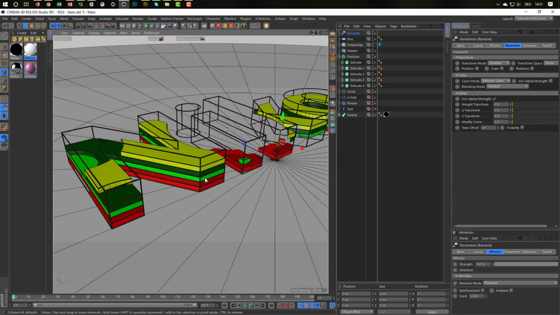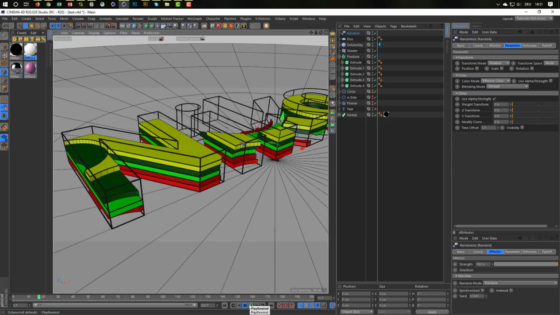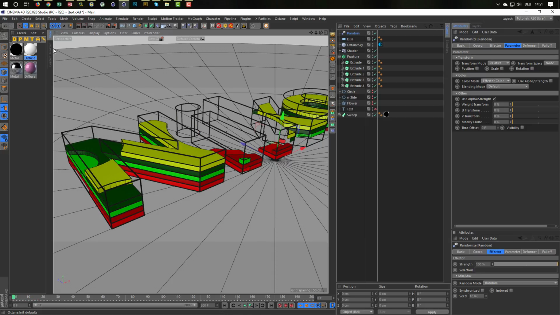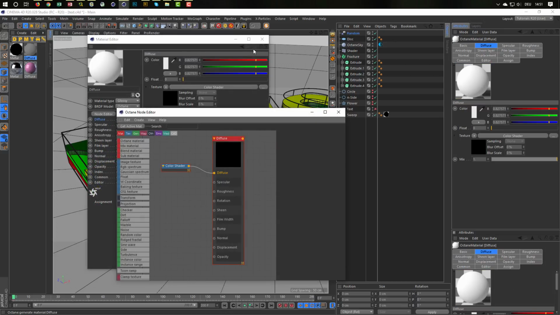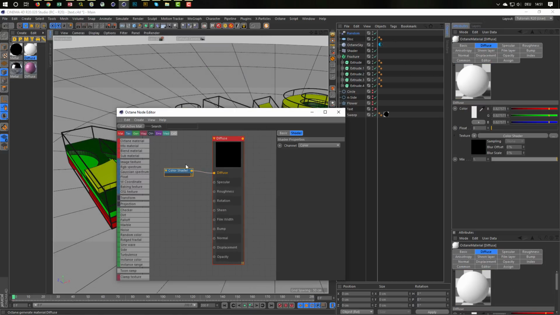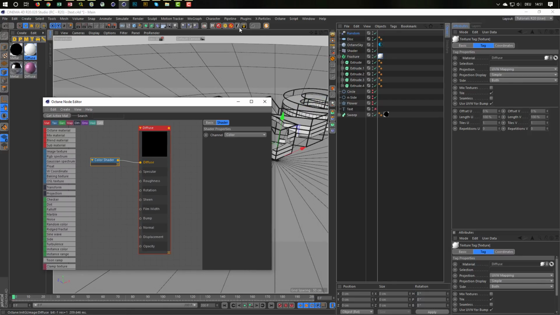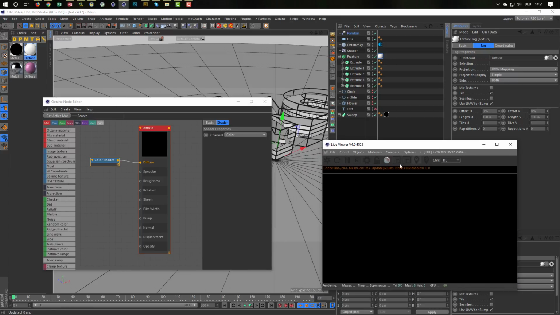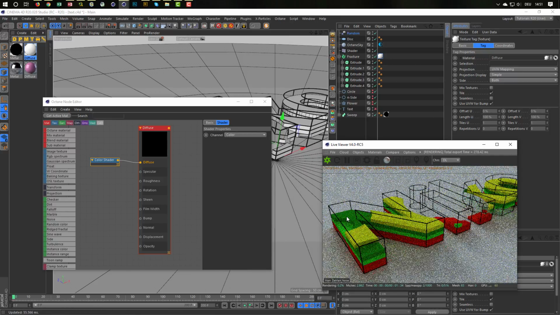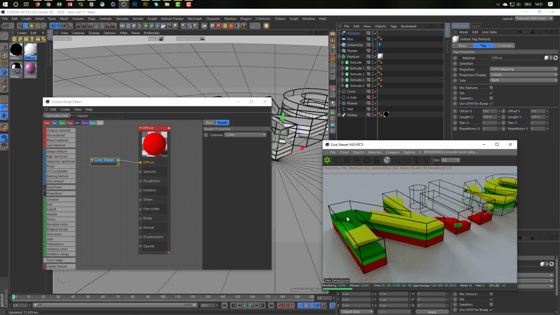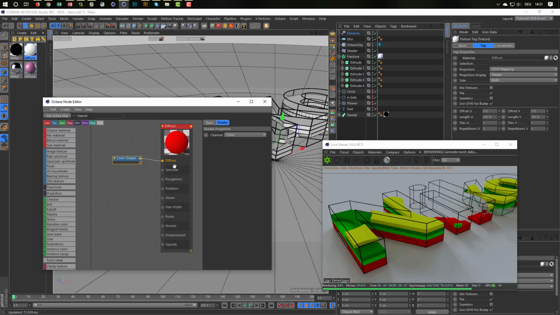Verstanden. This is what I want. Animation works, yes. And now we have here again the color shader. Use the color shader inside. So let's bring this into the fracture object. Let's see. Live viewer. Make something and we're done. That works. Good.